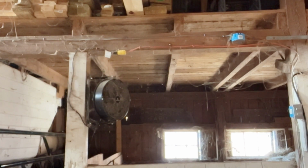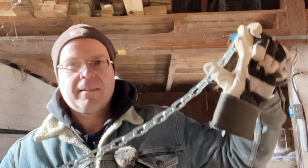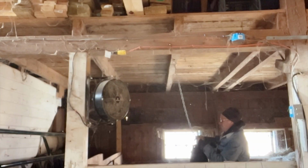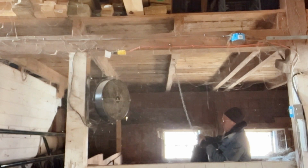Now the thing is, I get these little short sections of chain, like 3 feet, and 3 feet's about right because it's usually the right height, and if it's not, I just hook two of them together. So I either use a carabiner or a double snap. So I'll hang this up real quick. You can also buy the stuff in bulk, like you can buy a whole long chain for like $8.